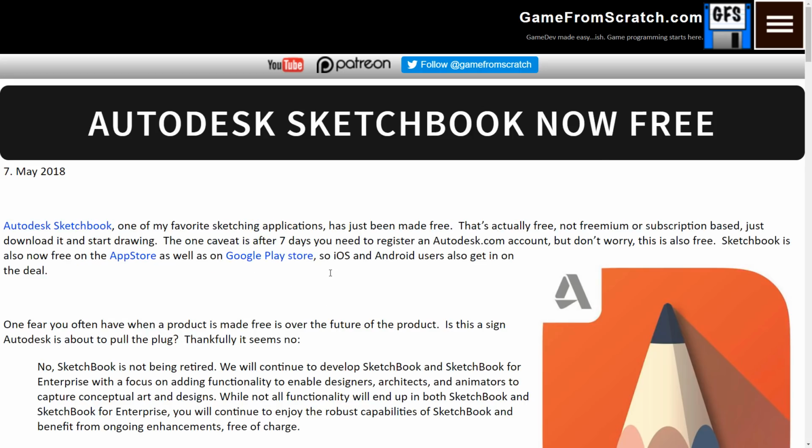Autodesk released Sketchbook completely for free. If you've never used it, Sketchbook is like a natural media sketching app. It's awesome. If you've never used it, do be sure to check it out. But go and use the link I linked here. Do not use the Microsoft Store link. Not the same thing. I don't know why. There's an old ruined version of it out there as well. Make sure you get the full-blown, full-fat version that is now completely free. Cool move, Autodesk. Not something I say very often, to be honest.